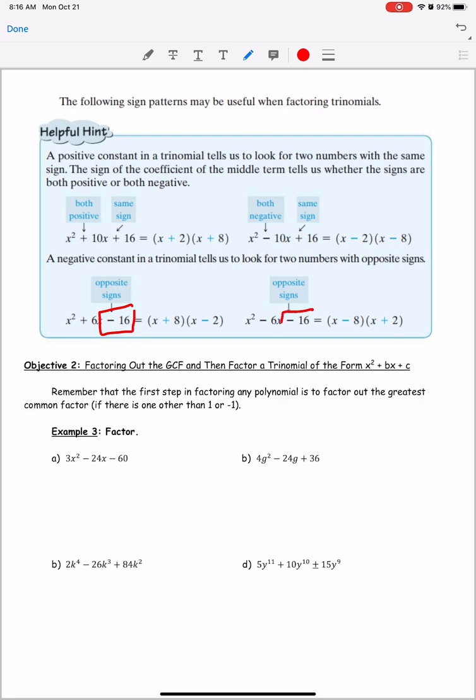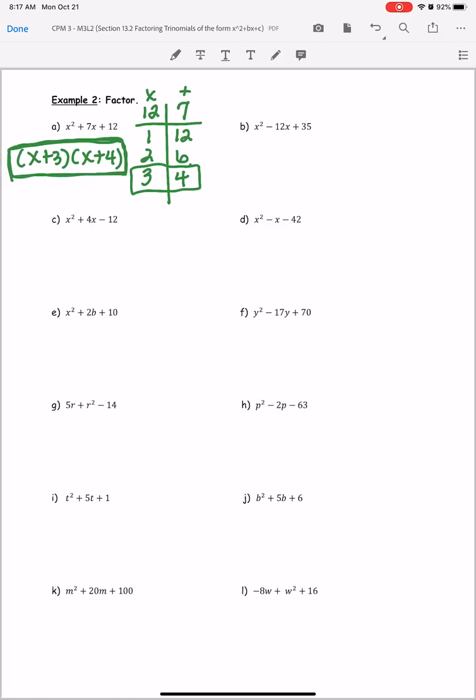And then if you have a negative for that C, the only way to get to a negative number is to multiply a positive times a negative or a negative times a positive. So it means your signs are going to be different. So then you have to choose which one's going to be positive. If this one's a positive, then that means your bigger number has to be positive. So now positive 8 times a negative 2 is negative 16, but 8 minus 2 is a positive 6. Now if it's the same thing, but a negative 6 here, now you need that bigger number to be negative. So now negative 8 times 2 is still negative 16. But when I add them together, negative 8 plus 2, now I get that negative 6. So you want to look at those signs to see what your signs are going to be. So, using that information here, look at this. On this one, my C is 35.